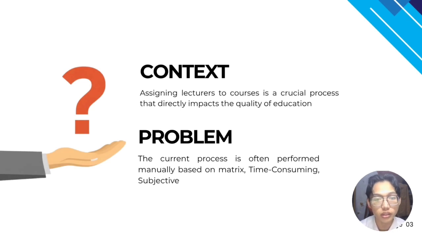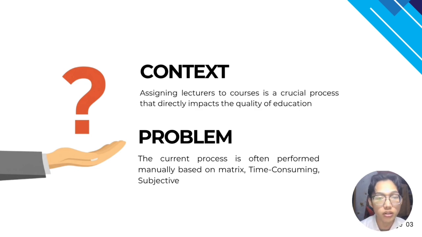And so why did we build SIKOMPU? Let's start with the context. As we all know, assigning the right lecturer to the right course is a crucial process that directly impacts the quality of our education. The problem we identified is that this process is often performed manually, perhaps using a complex matrix or a spreadsheet. This is not only extremely time-consuming, but it's also highly subjective. It's very difficult to be fair and objective when you are manually comparing multiple complex criteria for every single lecturer.